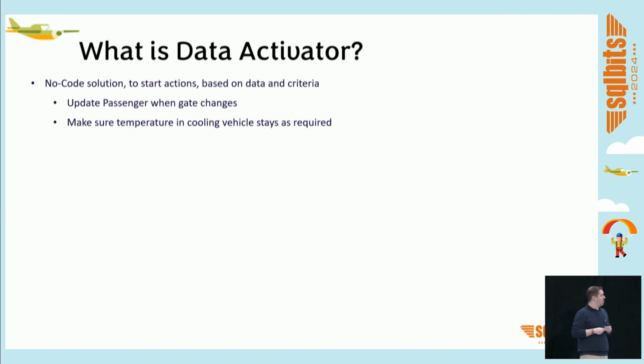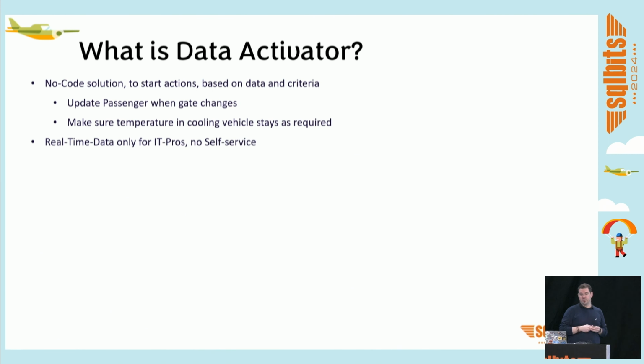This is also based on some hygiene standards. For example, if I deliver raw meat, the truck, of course, I can open the door. So depending on where the sensor is, the temperature will drop for a few seconds. But in general, it cannot go below or over a certain limit for a longer amount of time. These are actions that we want to monitor, and that could be a use case for the data activator.